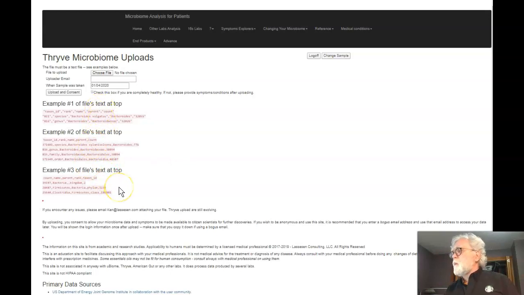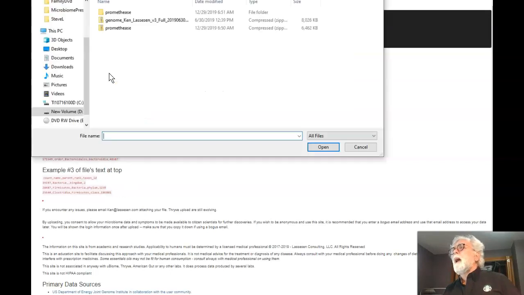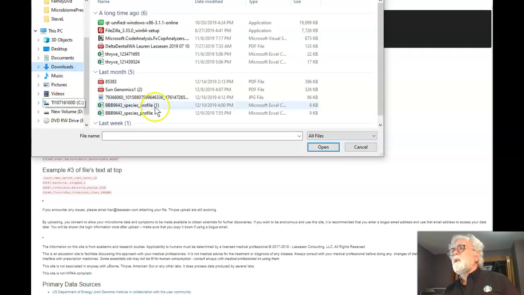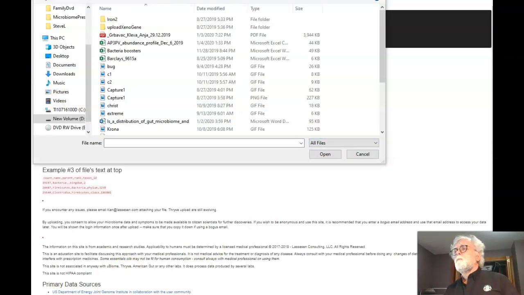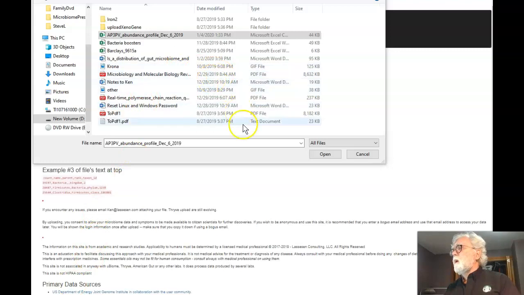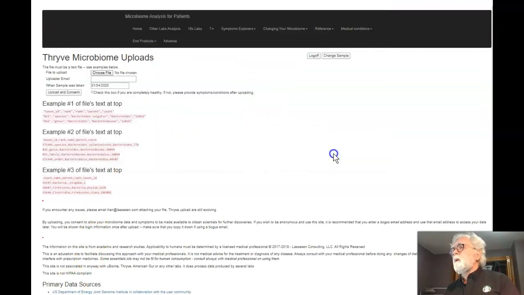These are older formats which some people used and which are still supported for historical reasons. Click choose files. And now we go over and we find the file we just downloaded, which is sitting there. You click it, it's selected down here, you click open, and then you do an upload.